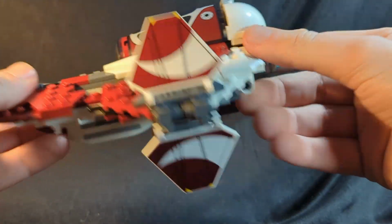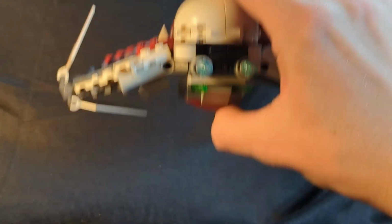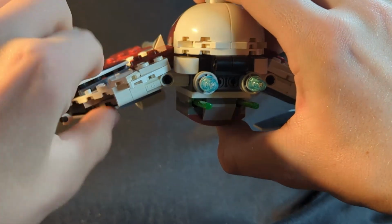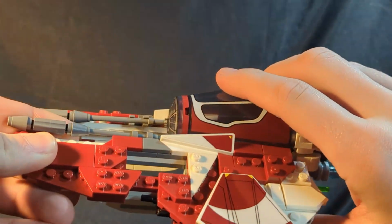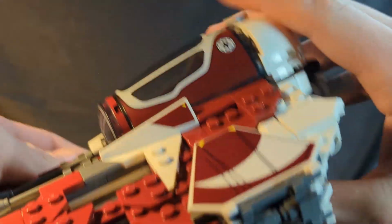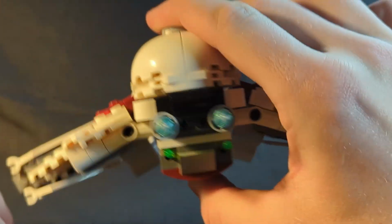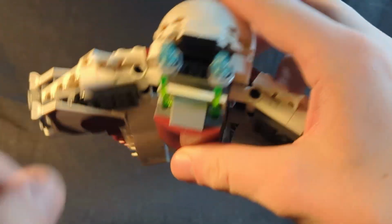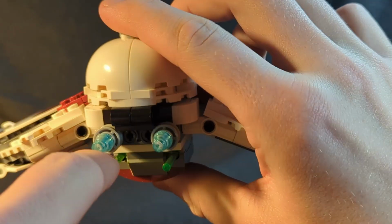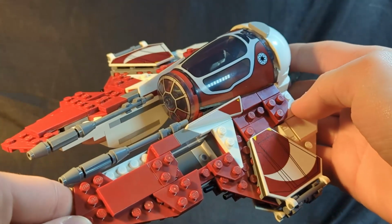Yeah, the wings work. They fold out perfectly. They're not too messy. Obviously, when you land it, it's going to collapse them, but you just close them shut. And the next feature, besides putting the figures inside, which we'll show momentarily, is the spring-loaded shooters that can be found in the back underneath the engines. Engines look nice, very nice pop of blue. But underneath it, if you can get your finger in there, you can just pull back, and voila, you can shoot either side, just as easy as that.